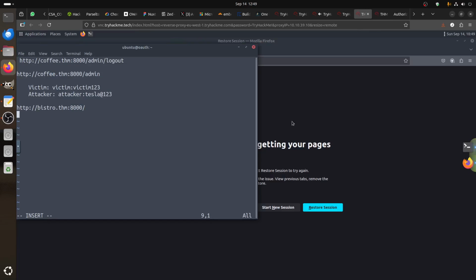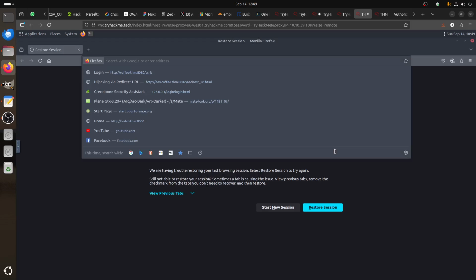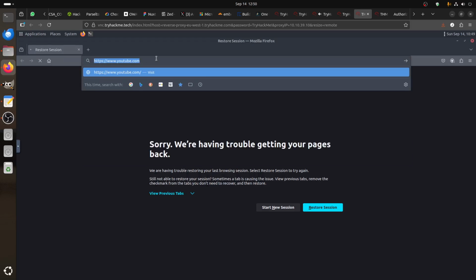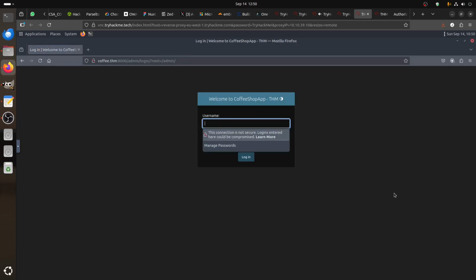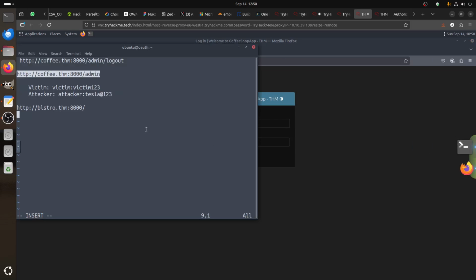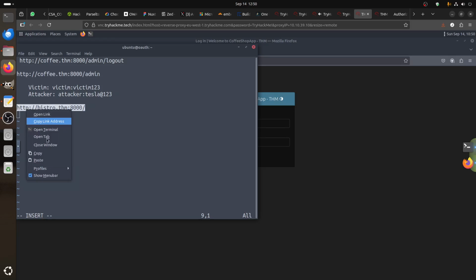In the other one, you don't need to do that, but just put this one always there so you know it. Now coffee admins, this one is the authenticator. That's the main one.